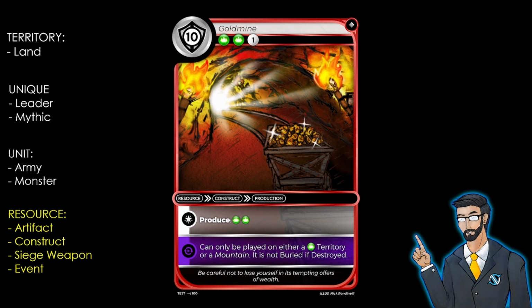Okay, so the next type of resource that we're going to go over is the construct. And with constructs, we see a similar setup to the other types of cards in Doorkeeper. However, in the upper left-hand corner, we do not see a duration icon. We instead see this shield. And this shield represents durability.